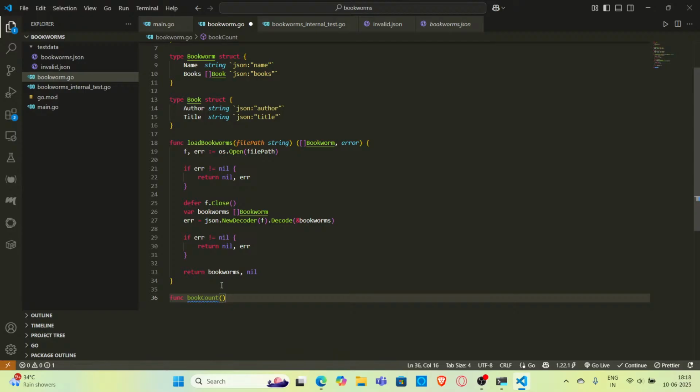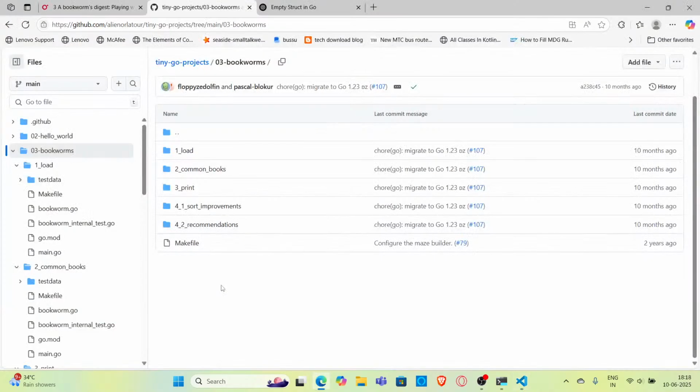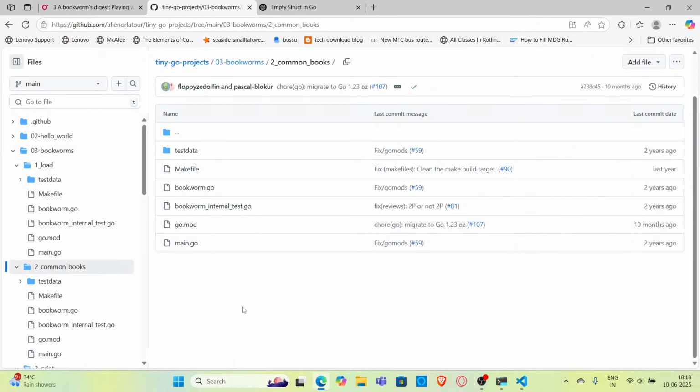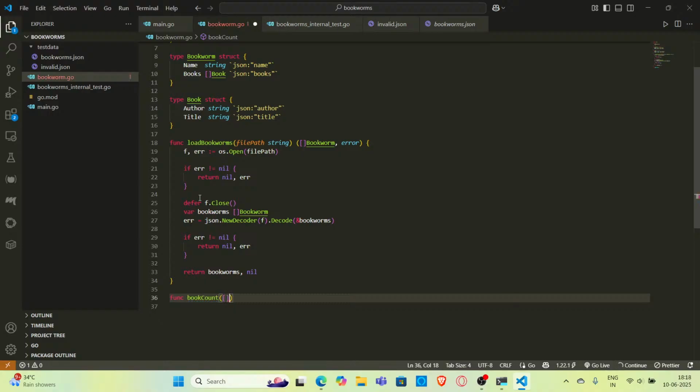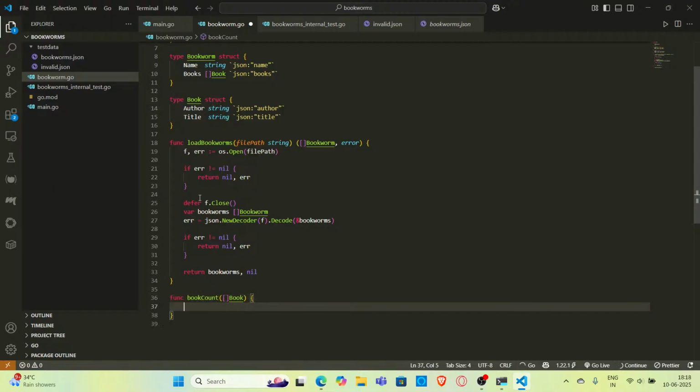And the book count. Book count is we are getting a slice of books. What are we returning?